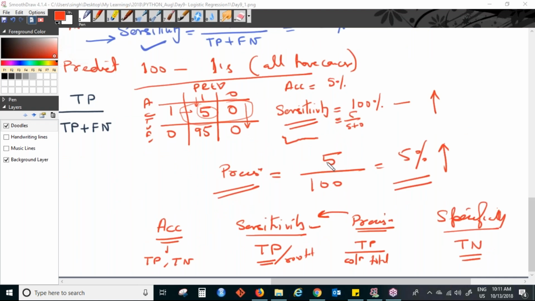Yes, every model has a fault because no model is perfect. No model will give you 100% accuracy. We have seen in case of regression also, you'll always have some error. We try to minimize that error, but you cannot avoid errors because every model will have some error or the other. We try to minimize the error and we try to look for a model which makes more business sense.